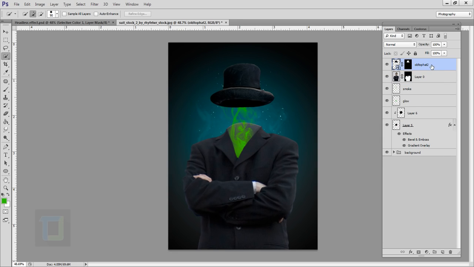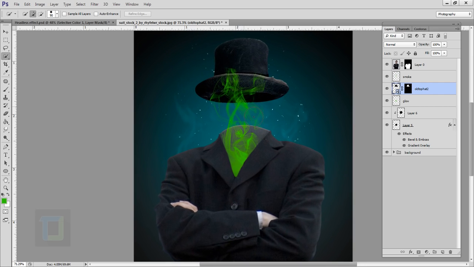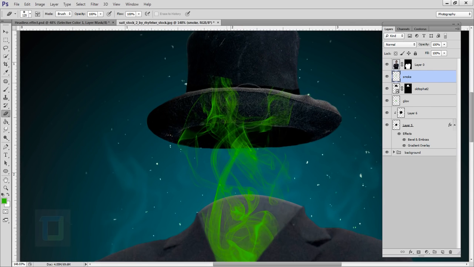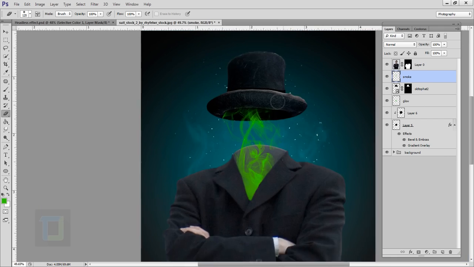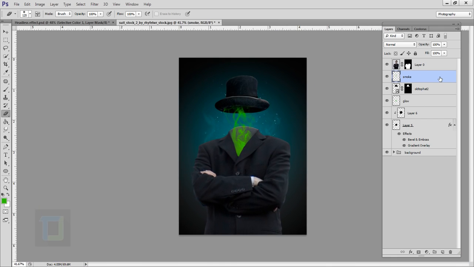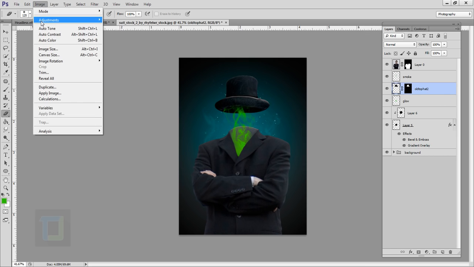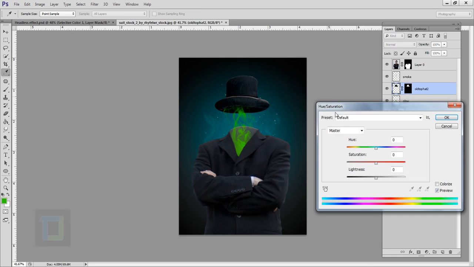Now I'm gonna take my top hat and I'm gonna put it under my smoke layer. So we have smoke on top. Now to make it look a bit more natural, select your smoke layer here. Select the eraser tool, make it a bit smaller and remove it from here till here. That's pretty good. Don't remove it from this black part here, so it makes it look better. Now if you look at the top hat, it's a bit darker. So for that, you select your top hat, you right click and select rasterize layer. After that, you go to image, adjustment and then you select hue and saturation.